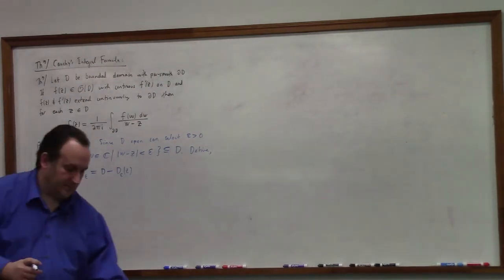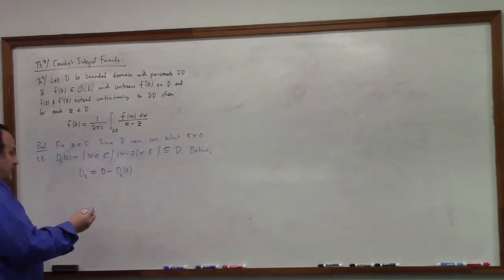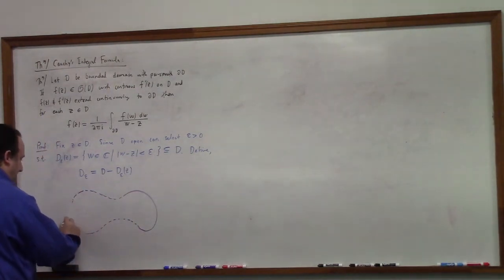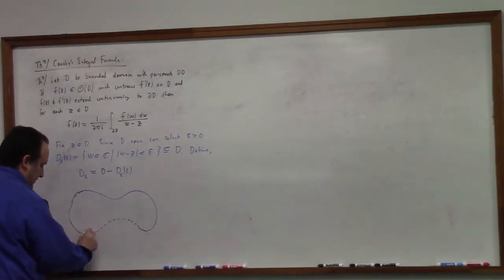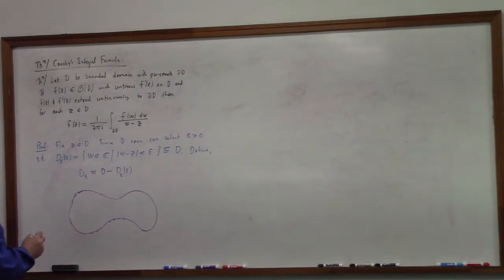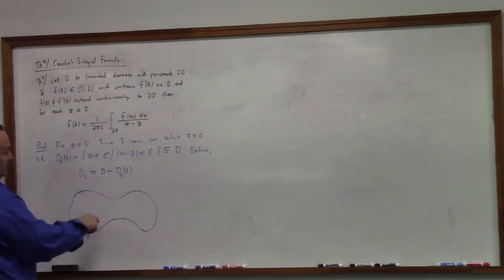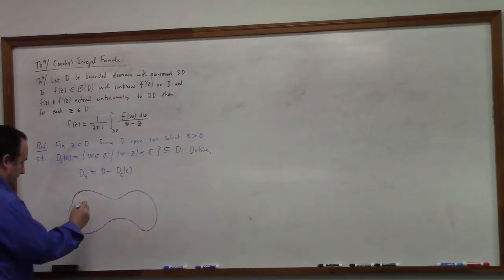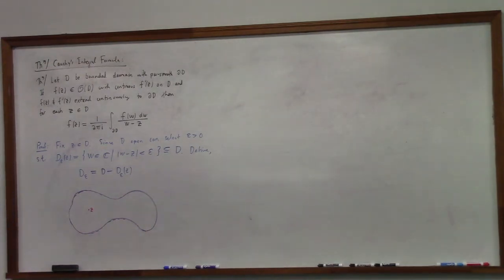At this point, I think a picture is needed. My notes could, of course, be improved with a picture here. D is a domain, so I don't know what D looks like. It could be any kind of weird shape. I'll draw the boundary solid, but D is open and connected, so the edge should really be fuzzy. So z is a fixed point somewhere in there, and we're drawing this epsilon disk centered at z.